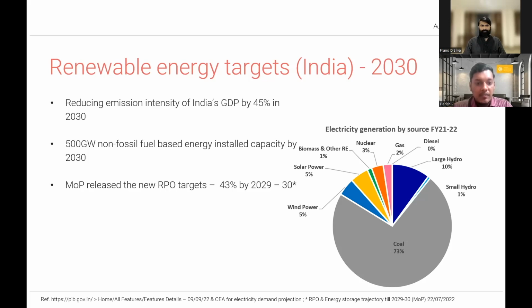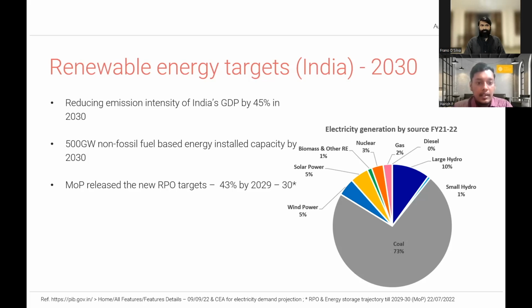To do this, we want to use more clean energy, obviously. Initially, we had set a goal of 175 gigawatt of renewable energy to be met by 2022. But due to the COVID outbreak and several other reasons, by the end of 2022, India had reached close to 121 gigawatt of clean energy, which is almost 70% of our goal, which I feel is a significant achievement. Now the government has taken a step ahead, planning to meet 500 gigawatt of non-fossil fuel energy by 2030, which is an ambitious target, and I hope we can meet it soon.